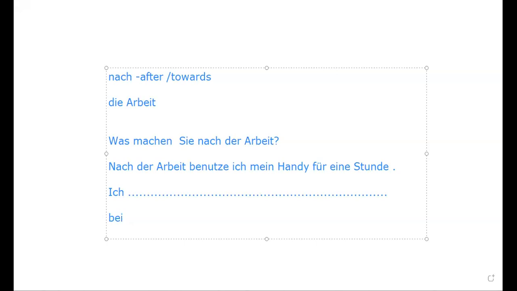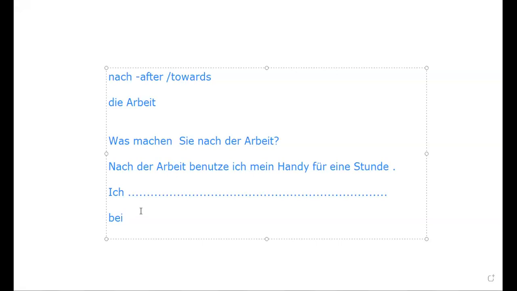Ich gehe nach dem Unterricht auf den Markt. Yes. So Unterricht means class. What he says: I go after the class to the market, auf den Markt. Yes, correct. Exactly, because with accusative you are maintaining action, so it is den. It is correct because Markt is der Markt. Exactly, good.